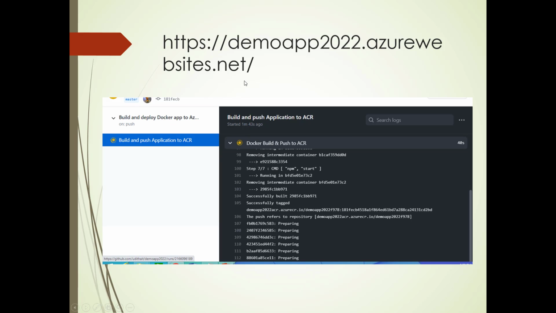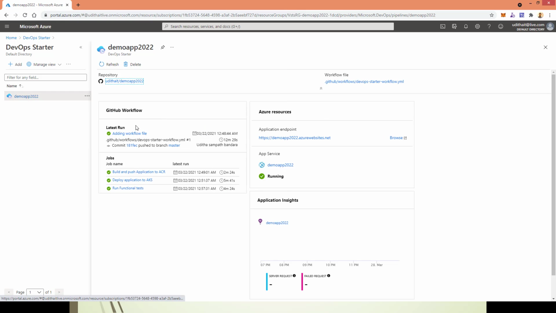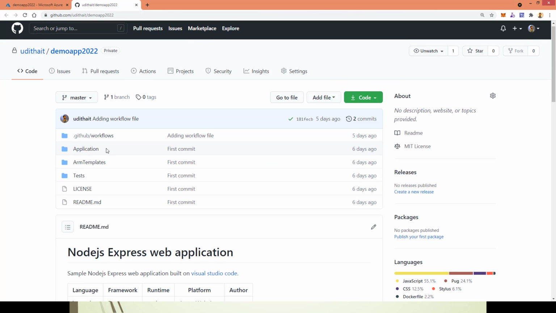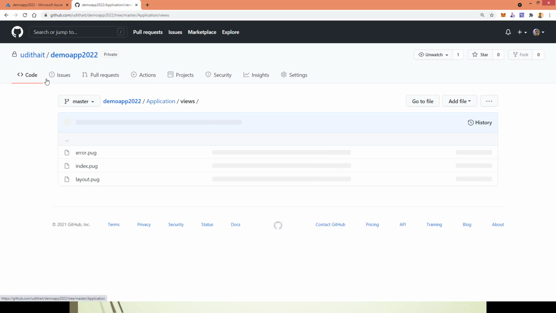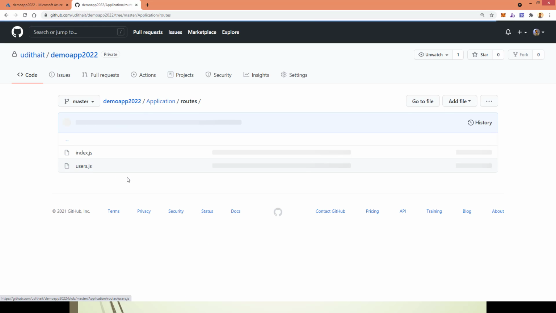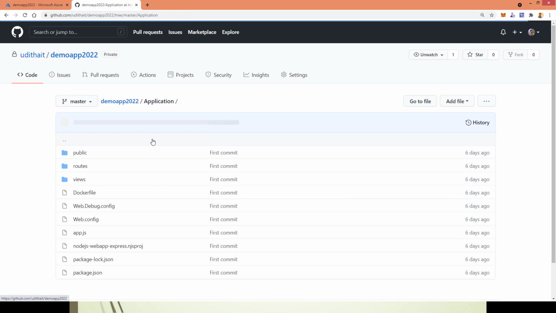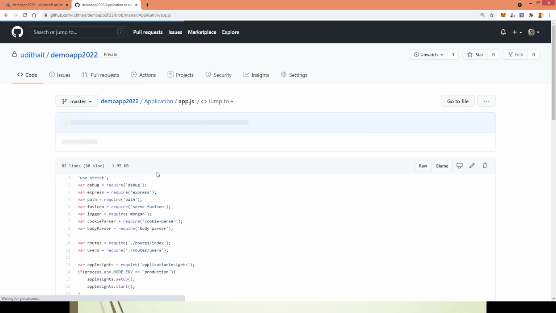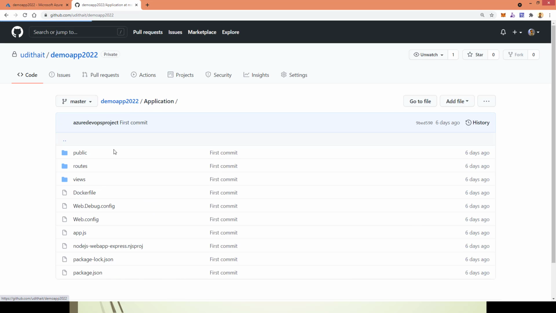This is the URL I showed you earlier, where I do all the building and processing. So let me showcase the project. Here is the project that I created earlier. In this project you can see everything is configured and connected to GitHub, and it's hosted there, where you can see your application and your code, the UI part. Then you can see the routes, you can see your JavaScript code, right? This is an Express.js application. Then we can see the app.js file and the configurations, things like that. So this is your entire application.